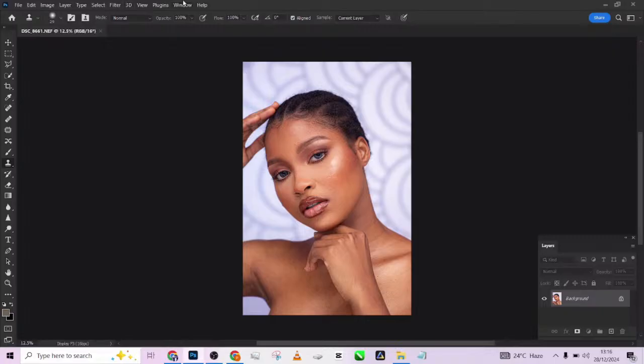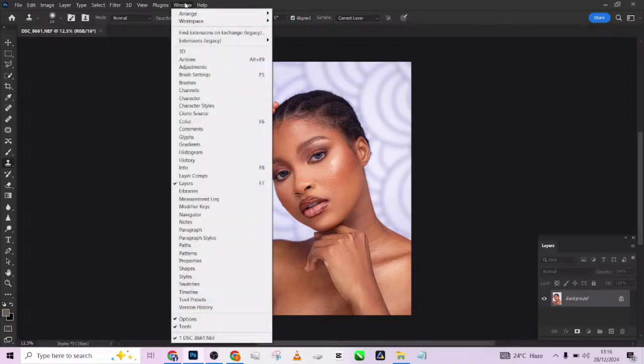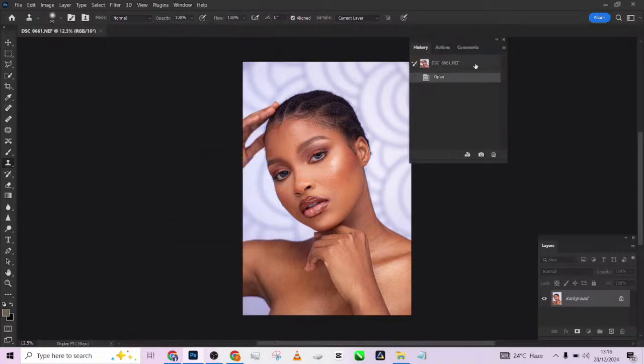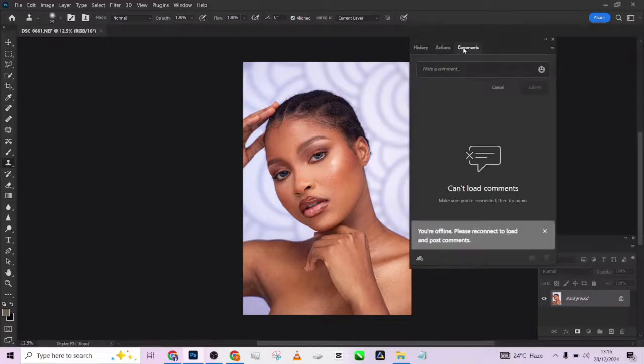The next thing you need to load up in your screen is your history. Come over here, go to your history, click on your history. So you will notice that the history came in with other two groups. The reason the three of them showed up at the same time is because these are the three things that work hand in hand, especially the history and the action. I don't really think you need the comment.